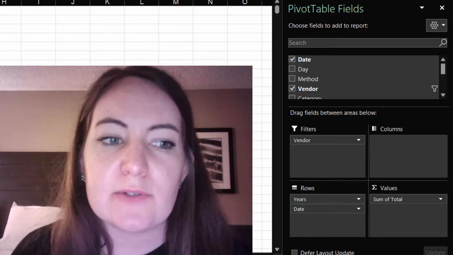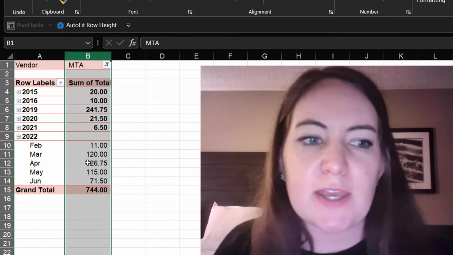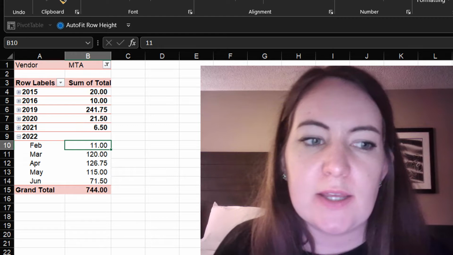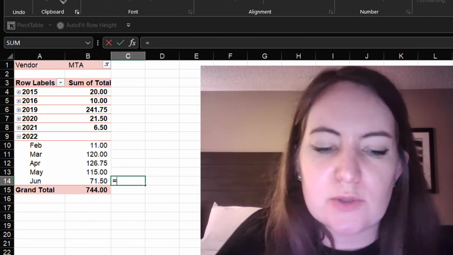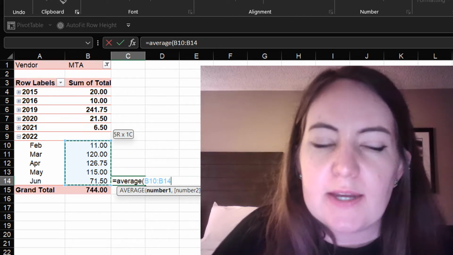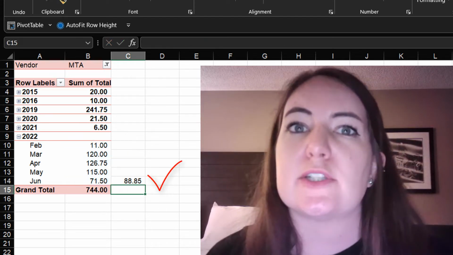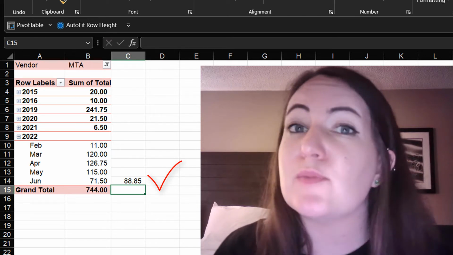What I'm looking at here, I don't really care about quarters, so I'm going to take that out. And what I'll see here is that I spent $11 in February, 120, 120. So what I can do is click on average number and come to a conclusion on how much I should put pre-tax income away for commuter benefits.